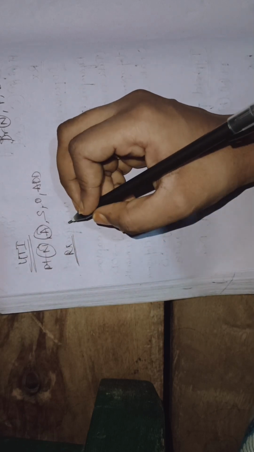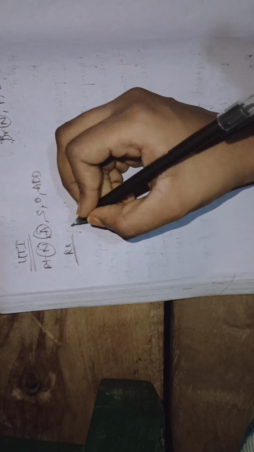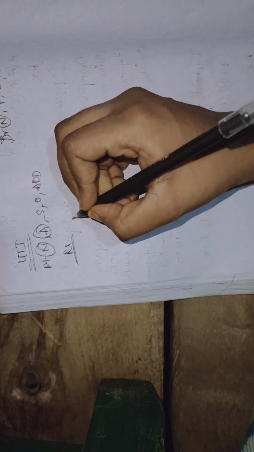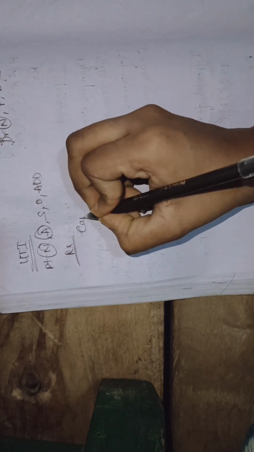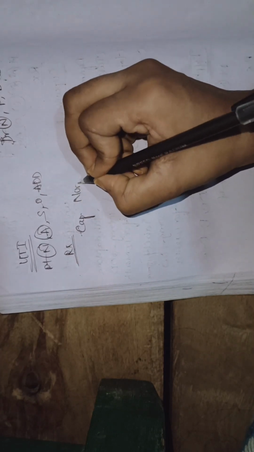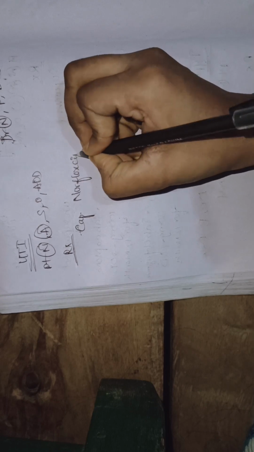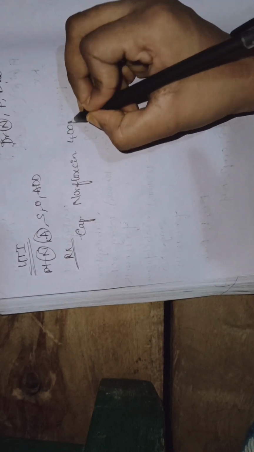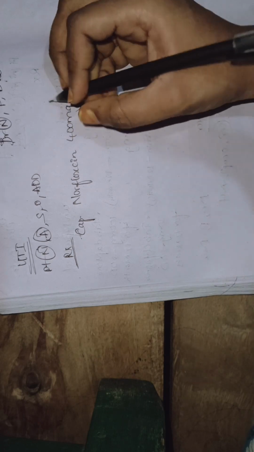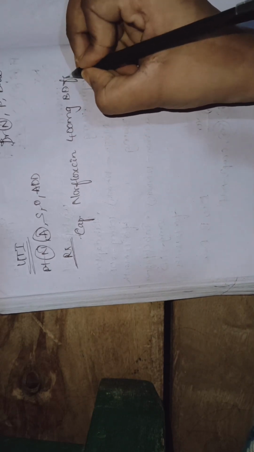Generally 2 tablets should be given, like nitrofurantoin and norfloxacin. Here norfloxacin is a capsule, which is 400 mg. We use it 2 times a day, like BD, for 5 days.